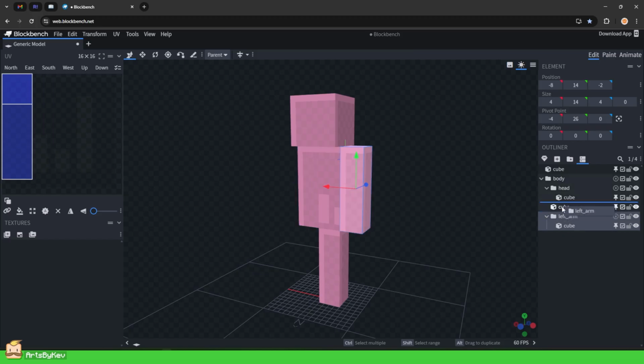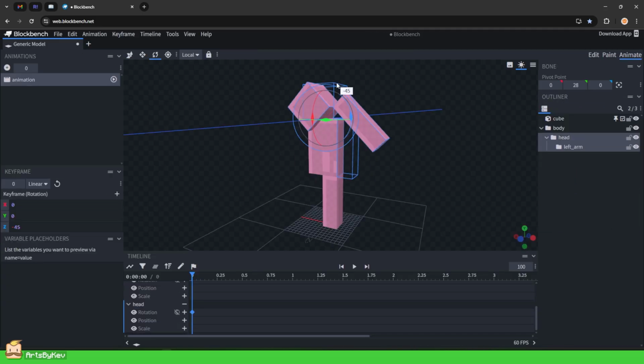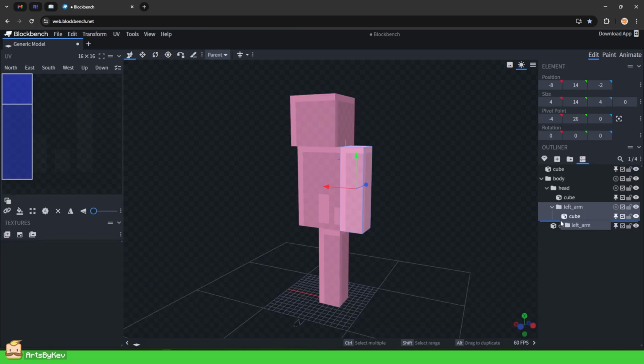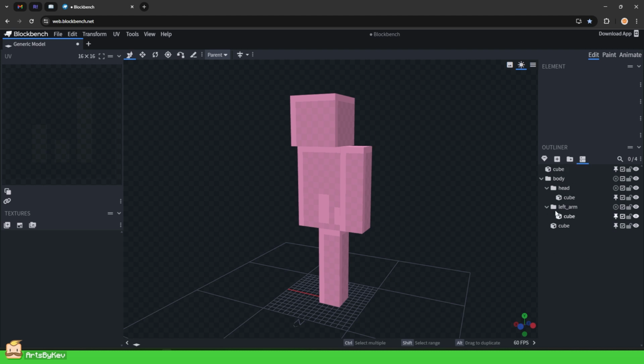So you see the line above this cube. If I accidentally move it too far, do you notice that subtle highlight change of the head? Well, if I drop it here, it's going to be inside of the head bone. That would be kind of weird. That means if I rotate the head, now the arm follows. Oh no! So I want to make sure that this left arm is actually highlighting this cube when it's creating the blue line above it. There we go. Now it is outside of the head bone and inside of the body bone.